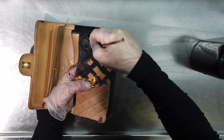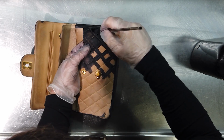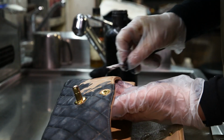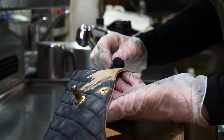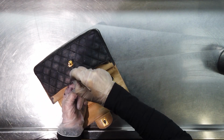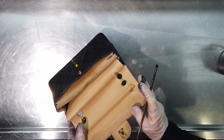The other thing, by putting on the stain, it means we're going to put less pigment on the top, which means that it'll look more natural as well. So it won't look like we've dyed it. It'll look more like the customer bought it. So that looks pretty black, which is good. So now we'll continue on the sides.